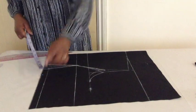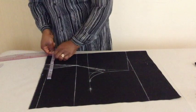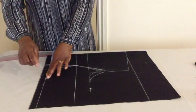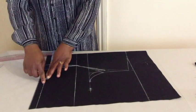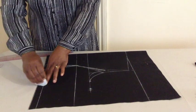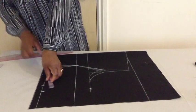This is my waistline. My waist is 40. 40 divided by 4, quarter of my waist measurement, is 10 inches. So 10 inches plus 2 inches, 1 inch on both sides. If you're using half inch on both sides, you will add 1 inch. If you're using 1 inch on both sides, you will add 2 inches. So I'm using 1 inch on both sides, I will add 2 inches, which is 12 inches. Plus 2 inches seam allowance. I'll connect the line.